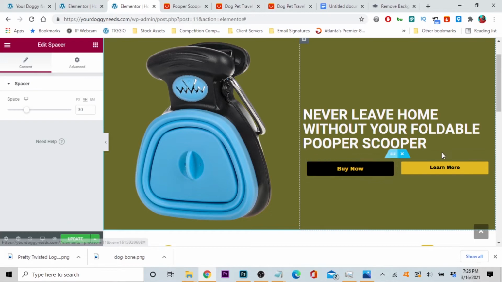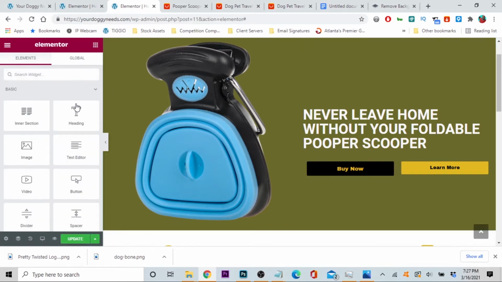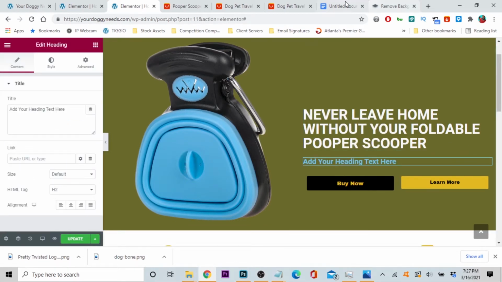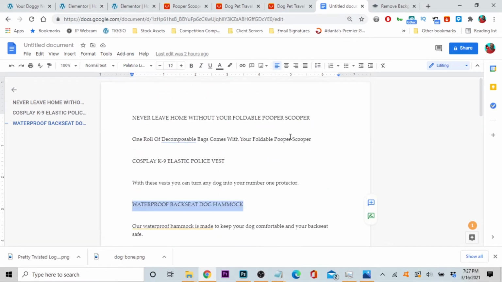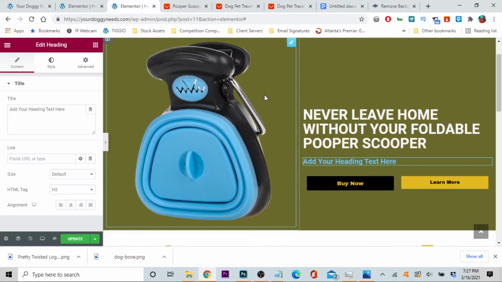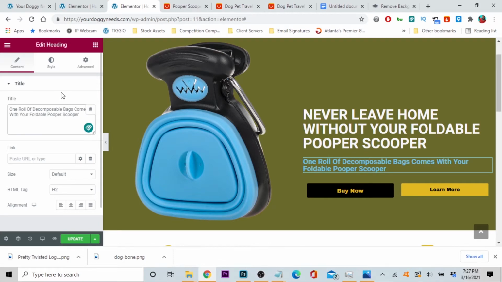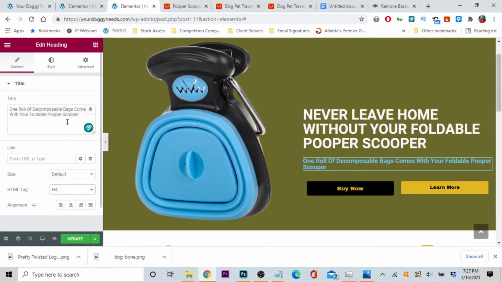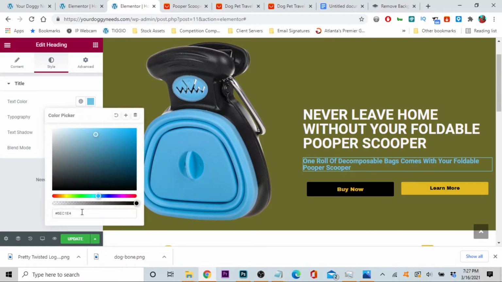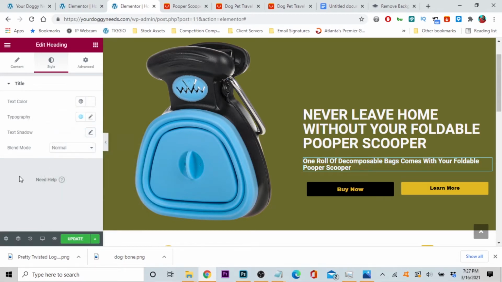I just thought about it. I had some more words I need to add to here. So let me add these words in. All right, so let's bring in here. And let's bring in our other words we're supposed to put here. And that's one thing about building a website. You may skip some steps. All right, let's turn this to white. Perfect.